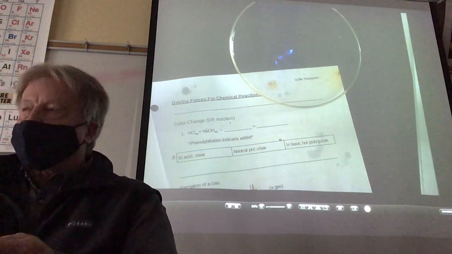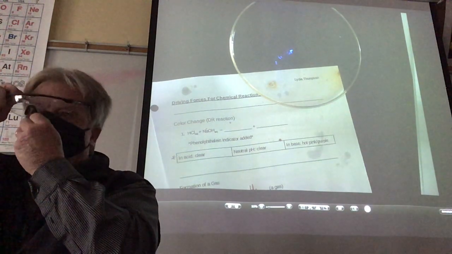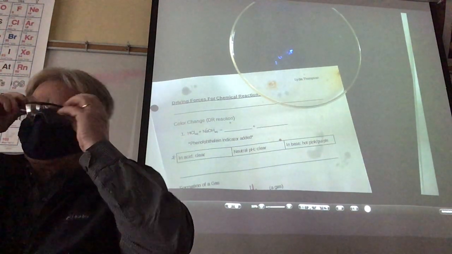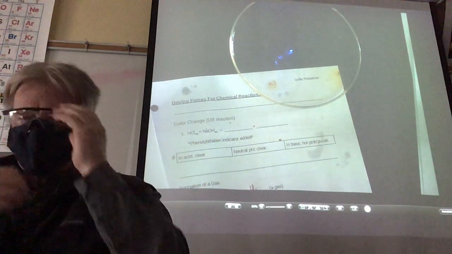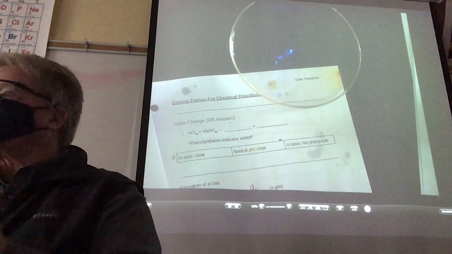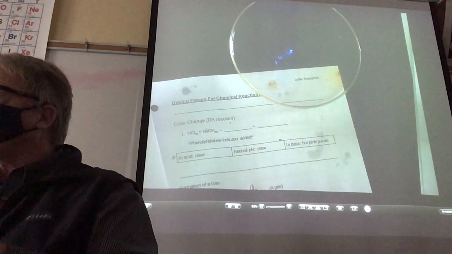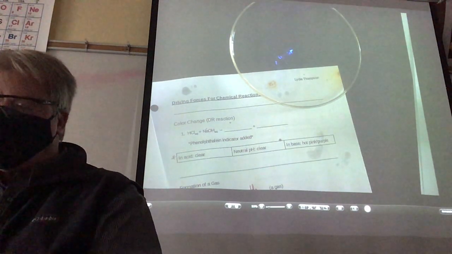So what I'm going to do is heat it up a little bit until these guys get a little hotter. Now, when it gets hot enough, it's going to react with oxygen. Whoa. It's going to react with oxygen, and unfortunately, I don't want you to look directly at it. It's incredibly bright.